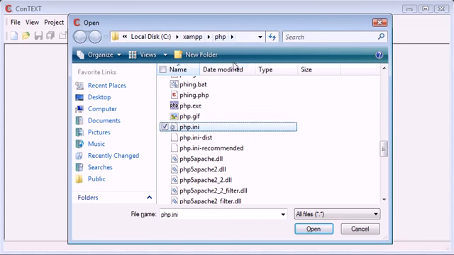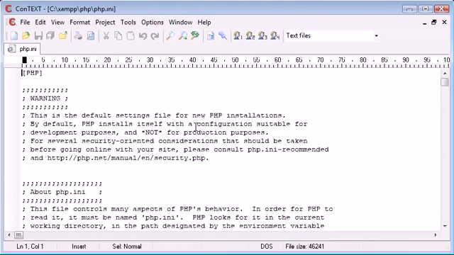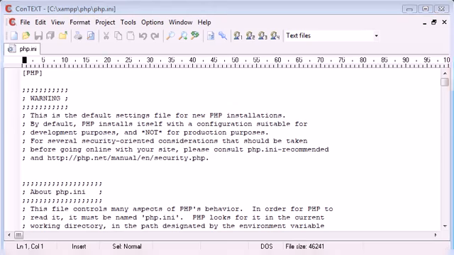So this is the typical location, depending on whether you've installed Apache and PHP yourself, or if you're using a package such as XAMPP, LAMP, or WAMP, I think. So let's go ahead and open up our php.ini. Now if you are having trouble finding this, you can just do a local search on your computer. Just make sure it's in a relative location to your local web server.